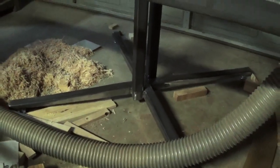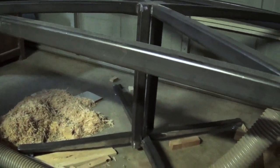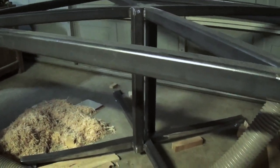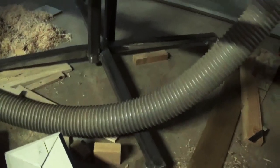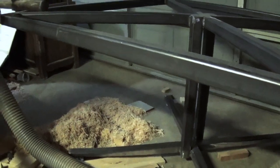All steel tubing. We're gonna do a lot of distressing and kind of stripping of this to make it look a little bit older, not so shiny and perfectly clean. And we even got some adjustable feet on there. Sorry about the mess. Today was kind of a clean out day, so I've moved all the scraps to the front of the shop.